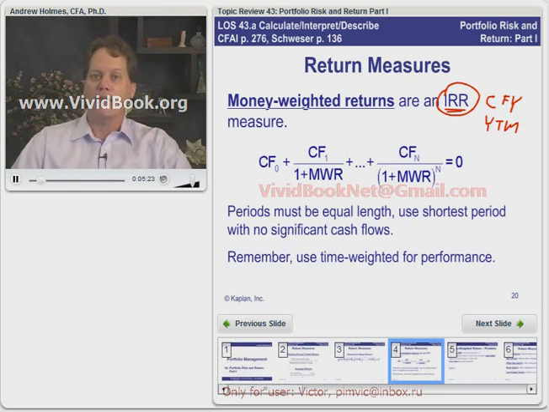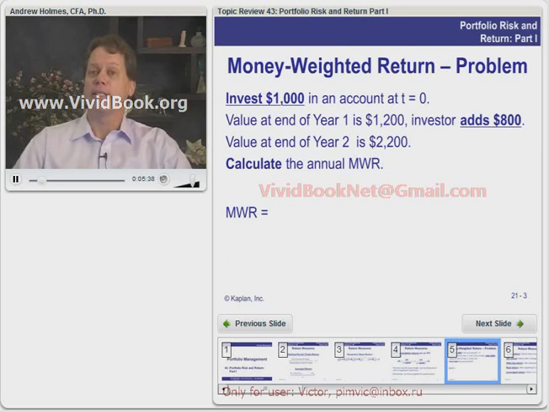That's I suppose the base name or base case for it. And we've got cash flows. Okay, so you're thinking of cash flows in and out of your pocket here. We're going to set all that equal to 0 and solve for the return. So just an internal rate of return. And what we're going to see is it's going to be influenced by when money is in the accounts and those types of things. So as an example, we invest $1,000 at time 0.